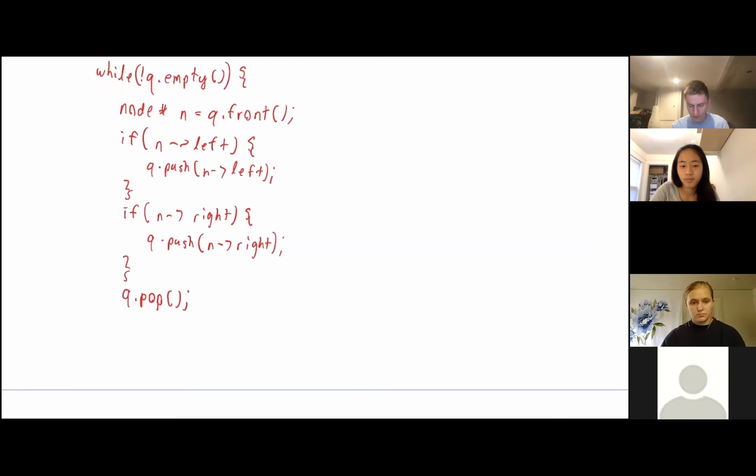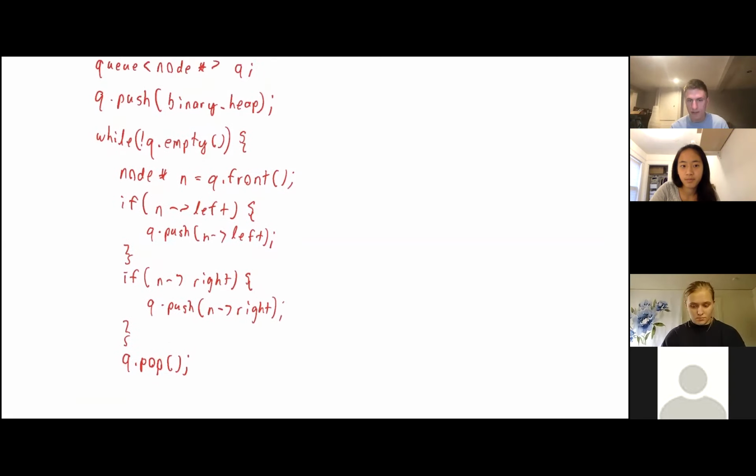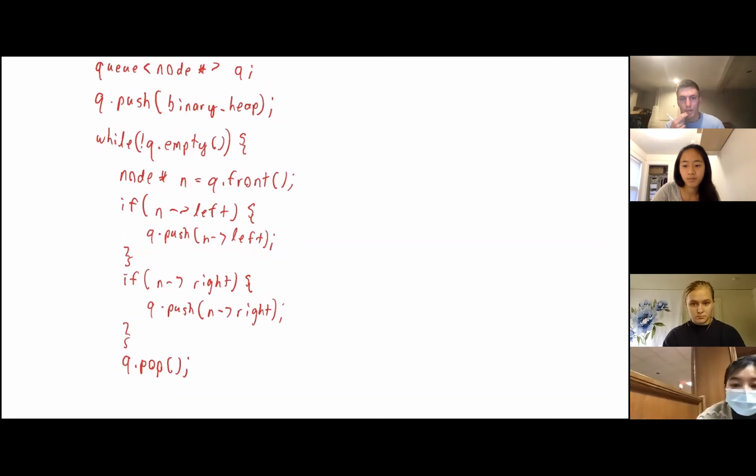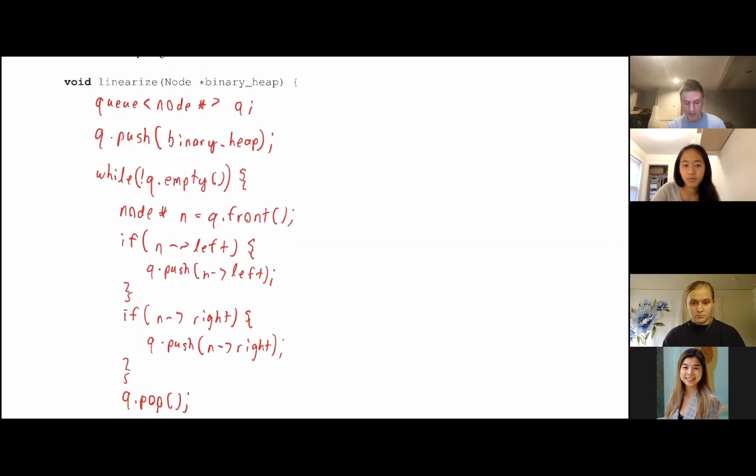And finally, we can essentially just append the current node that we're looking at to the end of our linked list. So how are we going to make sure that we're appending to the very end of our linked list? This is an open question.